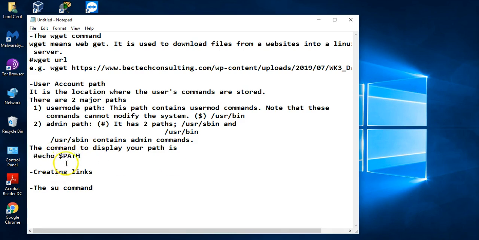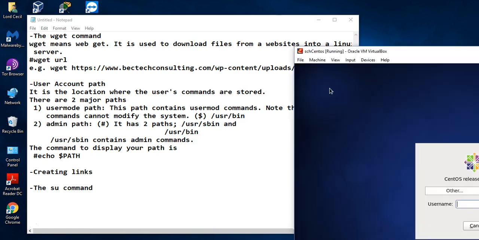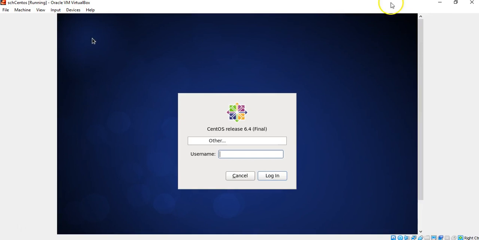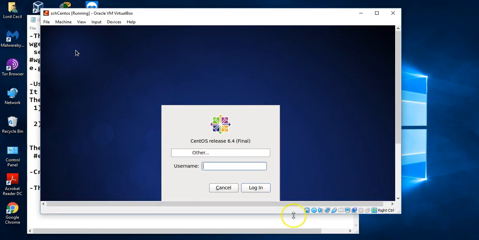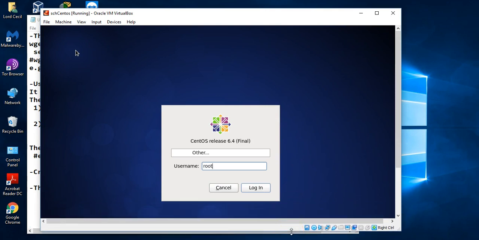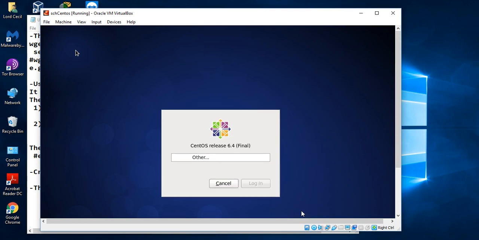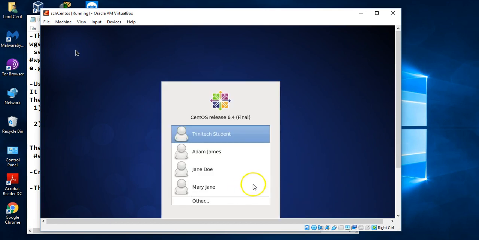Echo $ uppercase PATH. Okay, my server is up. Server is back. Let me log in. Sign in. Root. Oops.